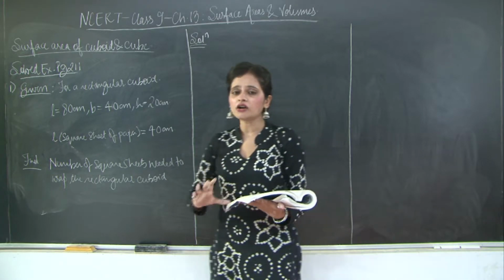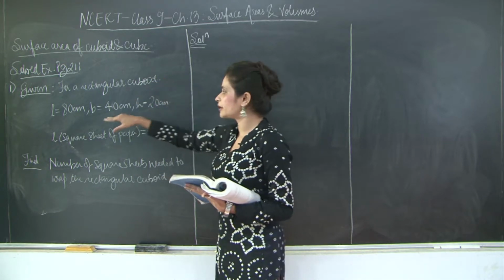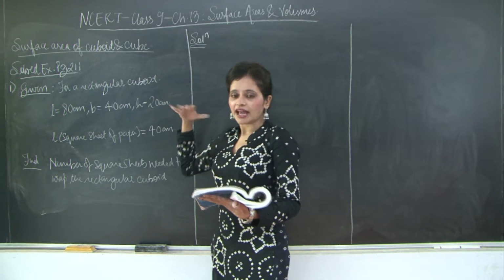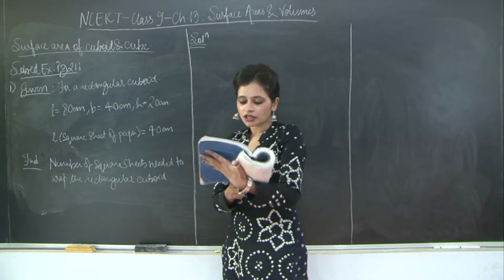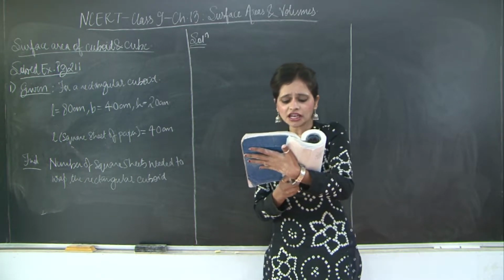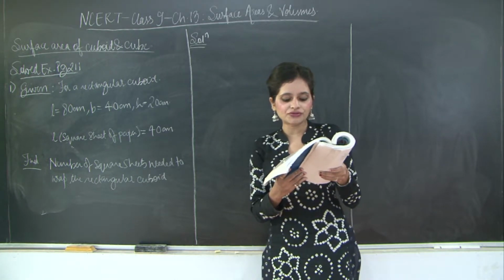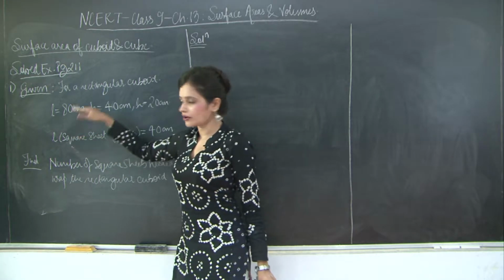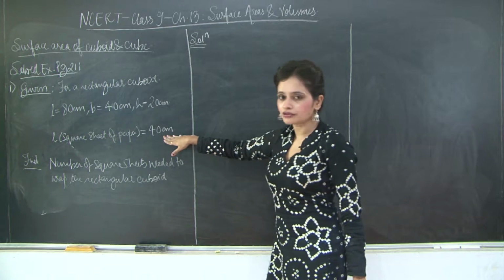So, now there is a rectangular piece of block. So, it's going to be a rectangular cuboid whose dimensions are 80 centimeters, 40 centimeters and 20 centimeters. And she needs to wrap it first. So, she is going to wrap it with a piece of paper. So, let's read further. How many square sheets of paper of side 40 centimeters would she require? So, she's going to wrap it with square sheets of paper having dimension 40 centimeters.